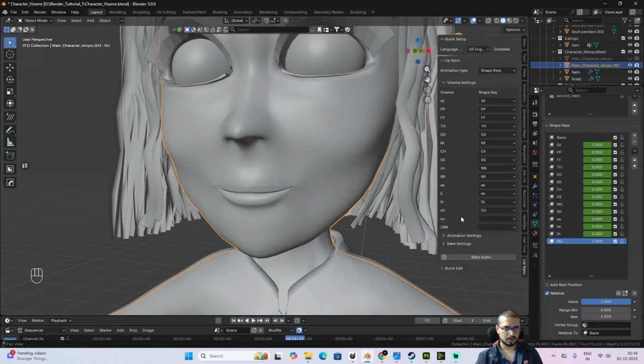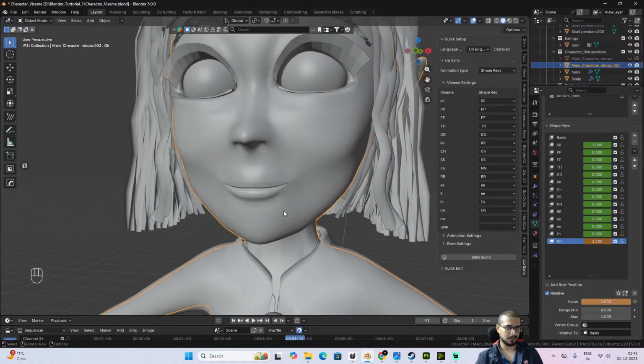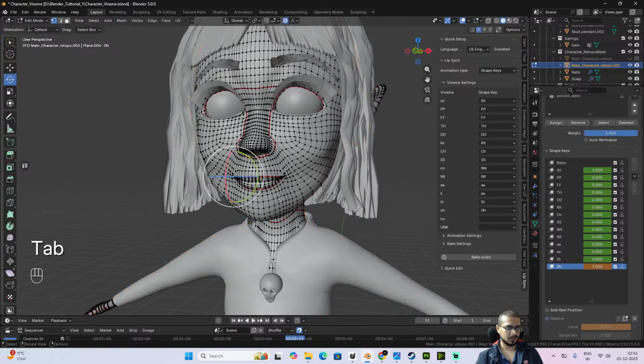So first is OH. So I'll call it OH. Yes, it's already aligning it to this key, shape key basically on its own. I am not doing anything right now that I'm manually selecting anything.